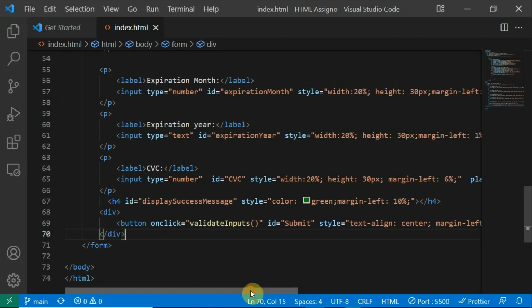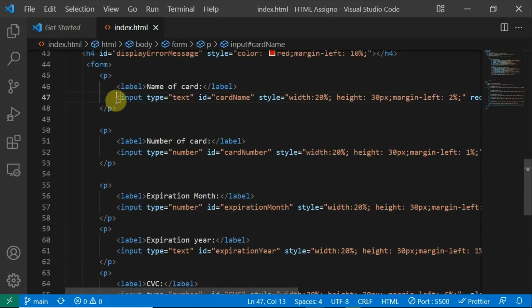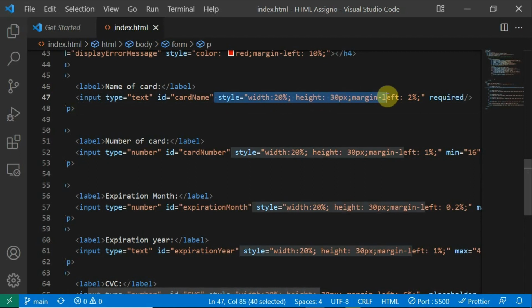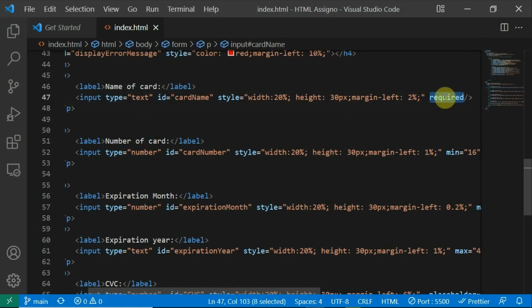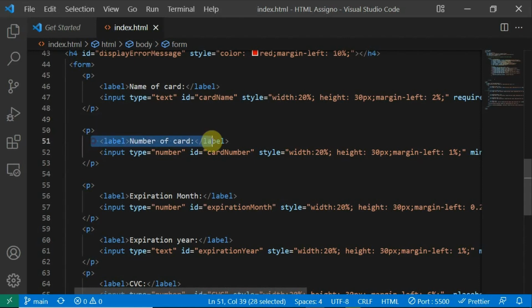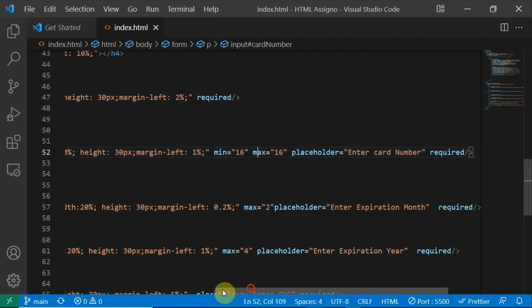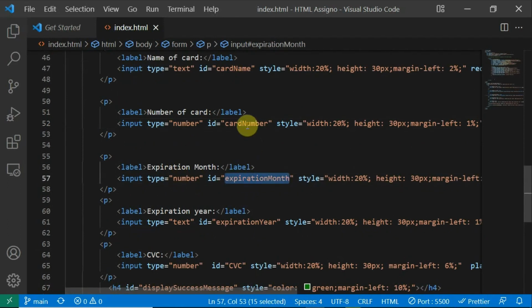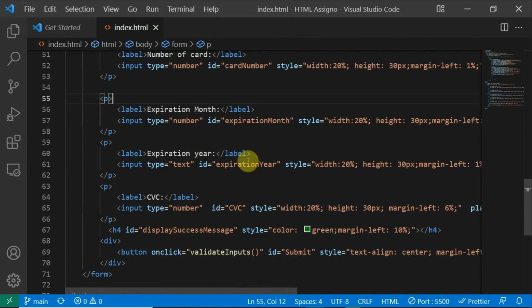There's a label first, then the input itself with some styles in it, that is inline CSS. Then there is required, just to make sure that the user must fill something in the input. Then there is another label with an input, the same thing, and each of these inputs has an ID. This will be used to call them later on.